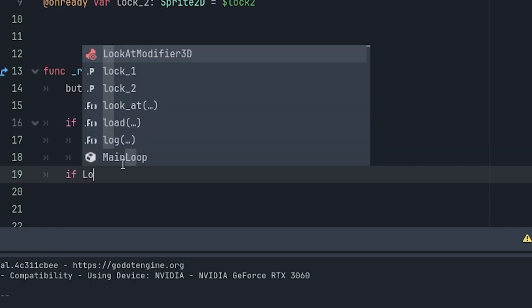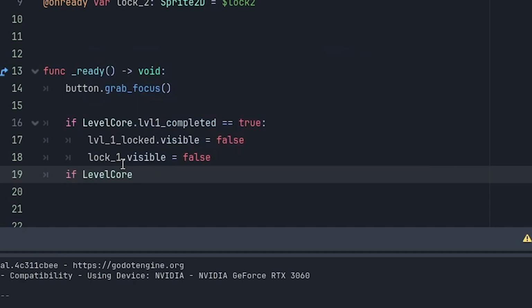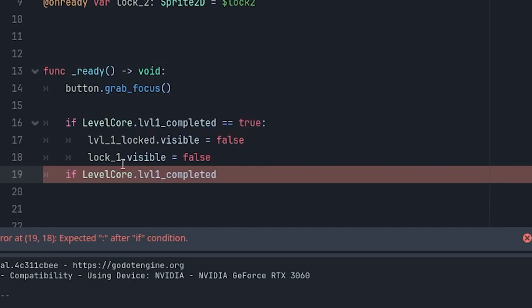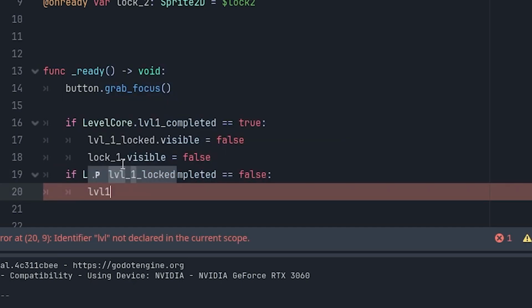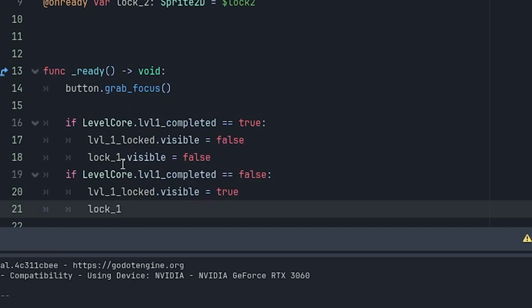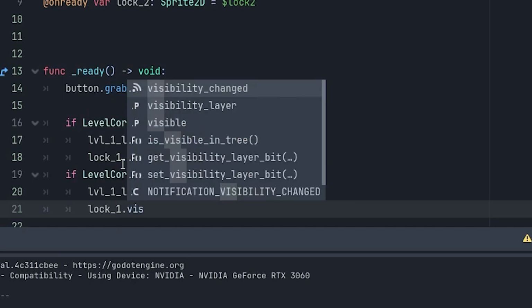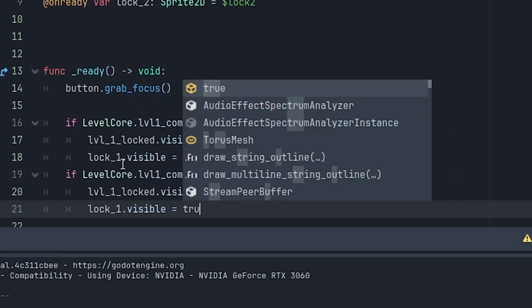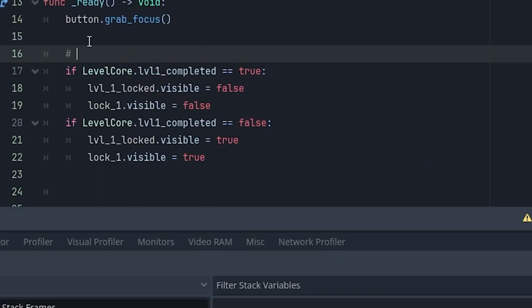If LevelCore.level1_completed is equal to false, colon, that means level1_locked.visible equals true, and lock1.visible equals true. And we could just put a little comment right here. This is for y'all. This is specifically the level 1 code.